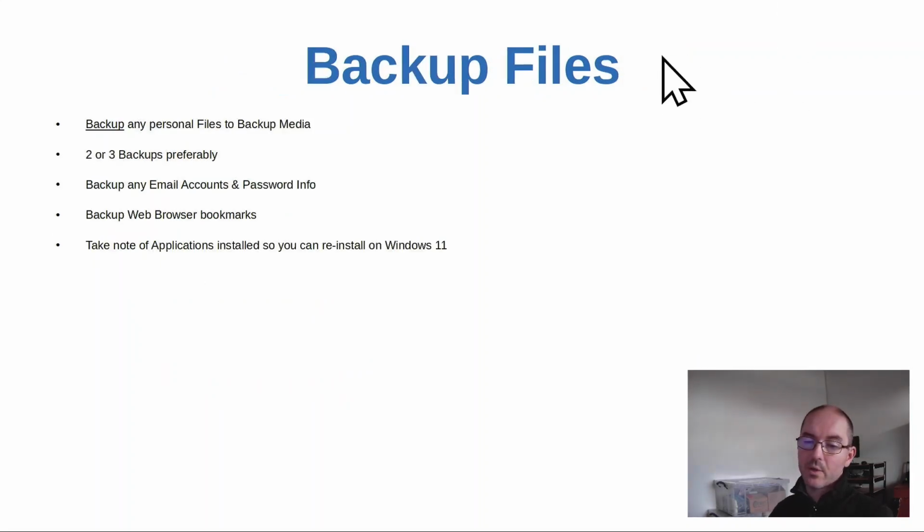So you should back up your files before you continue on with the installation process, or you could end up losing them. I recommend you back up any personal files on the backup media, 2 to 3 backups preferably, on your choice of USB sticks, external hard drives, or network attached storage. Back up any email accounts and password info. You want to back up your web browser bookmarks, and you want to take note of any applications installed on your machine so you can reinstall them on Windows 11.